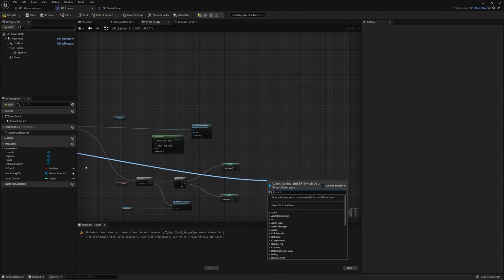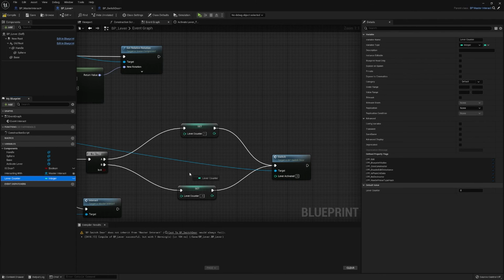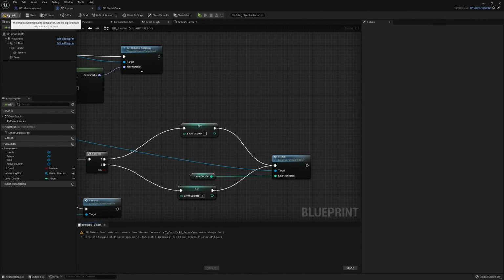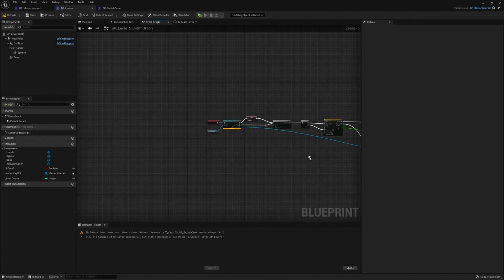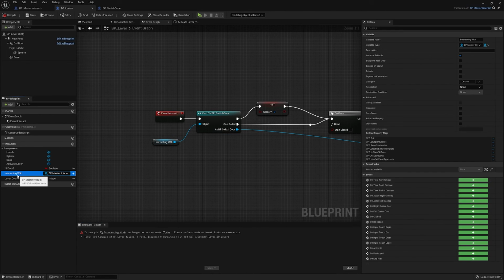But yeah, so now with our switch door, we want to call on that switch event, plug it into here on both sides, get our lever counter variable, and activate it. Okay, yeah, so I was accidentally using an out-of-date blueprint that I have in my project that you won't have on yours. So when you do it, that won't happen at all.